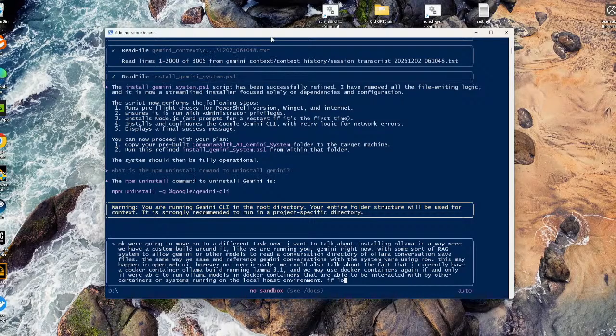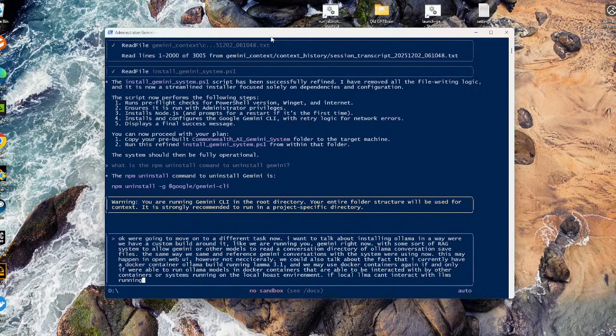If local LLMs can't interact with LLMs running in Docker containers, then we can't go that direction.